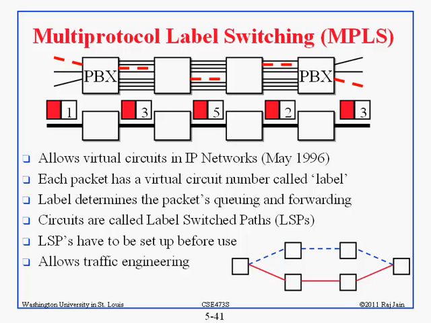So once you set up the LSP, then you can do traffic engineering. What is traffic engineering? Traffic engineering means that I can decide which traffic goes through what path. With IP, you cannot decide that. With IP, all traffic takes the shortest path. That means other paths are not used. The shortest path is congested by design. With MPLS, now you can set up a blue circuit. And you can set up a red circuit between the same source and destination. And when the packets come in, they decide whether it's a blue packet or a red packet. Red packets will go that way, blue packets will go that way. So the packets will have the circuit number, and they will find the right circuit to follow.